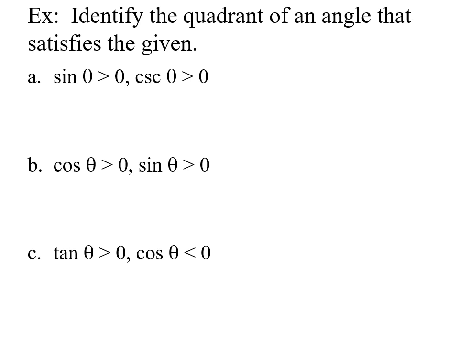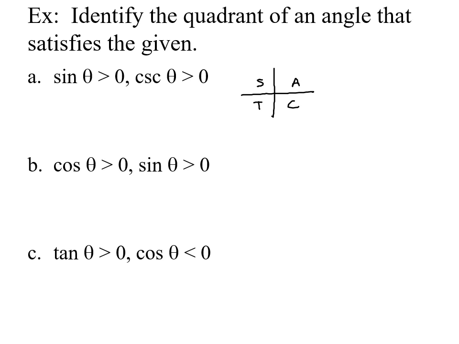Okay, this is kind of going the other way around. They give you two different trig functions and ask you where that would actually be at, what quadrant it would be in. Identify the quadrant where both sine and cosecant are positive. So what I would do here is draw your little ASTC chart. The first trig function eliminates two quadrants. The other one may eliminate a third. It doesn't have to. So you could have one or two answers.